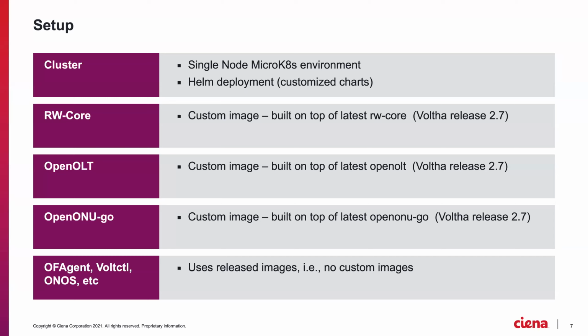So I don't know if there have been any additional changes that have gone into the OpenONU code base since last Thursday or Friday. If not, whatever is here is the latest code base, except it has gRPC on top of it. And in terms of the other components that I'm using, like OF agent, Voltha, ONOS, I'm using the images that exist today, so there are no custom images. Basically, what it means is that the read-write core, OpenOLT, and OpenONU Go are using different proto versions compared to the OF agent and the rest, and it just works.